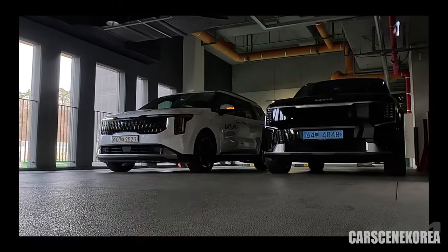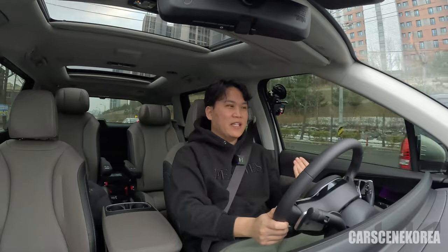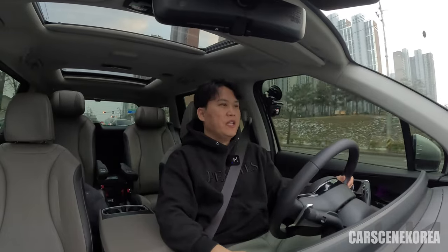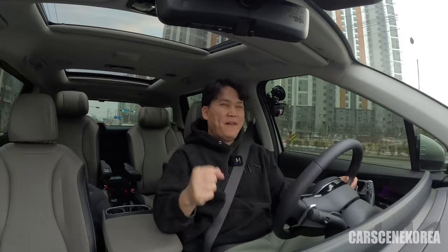A lot of people have been crying, dying about this hybrid because it was really overdue. It was just about time that Kia gives us one. Hyundai Motor Group cars overall have been making great hybrids thus far. They have accumulated so much data, information, technique, and technologies that can be applied to cars. We just never got it on this Kia Carnival, but finally got it.